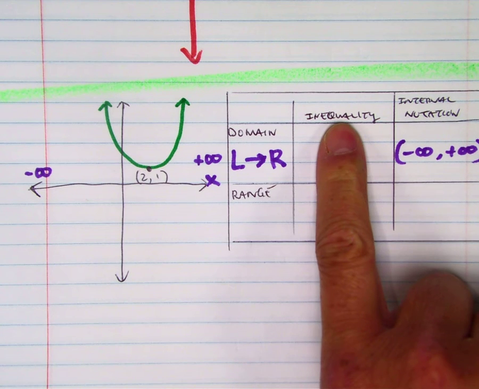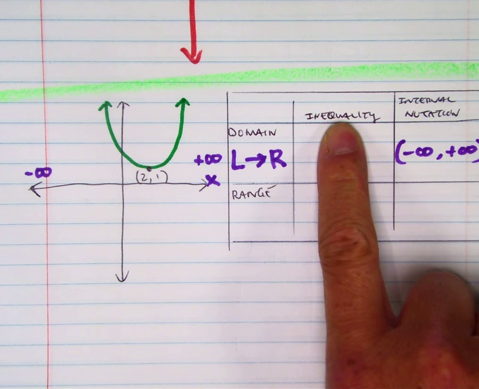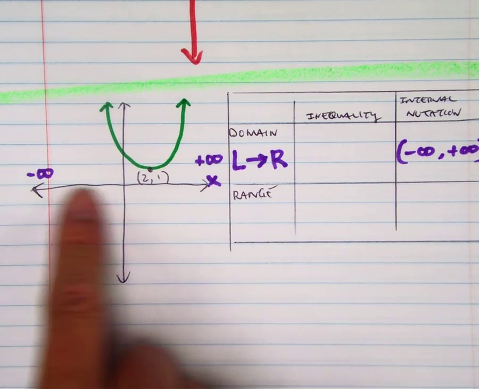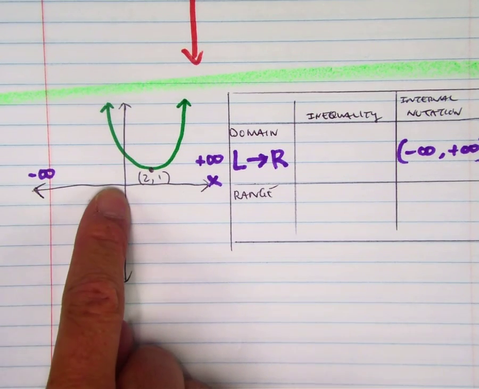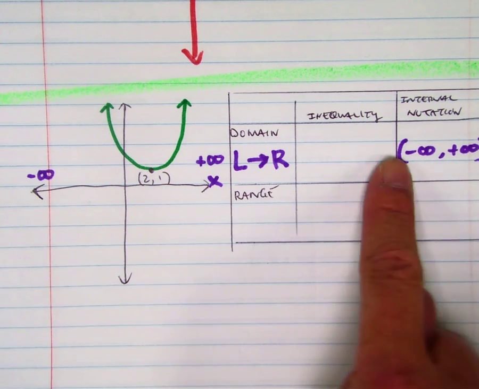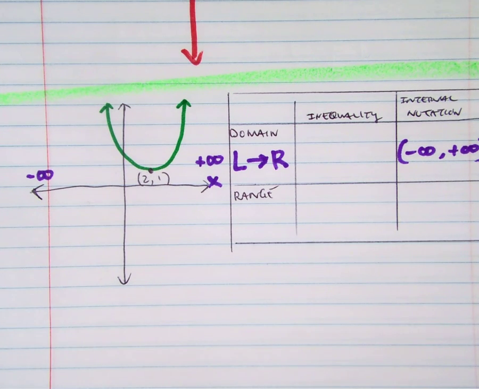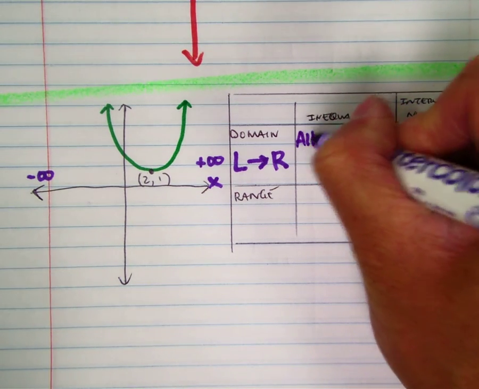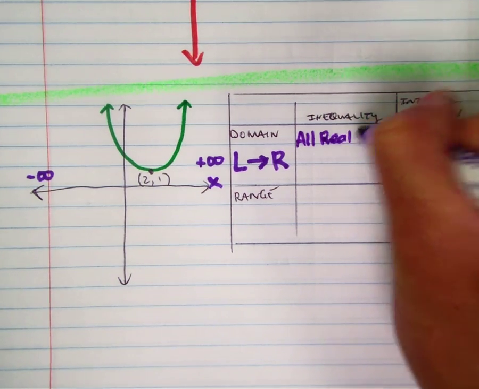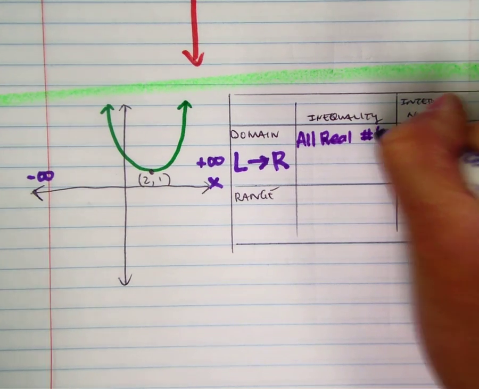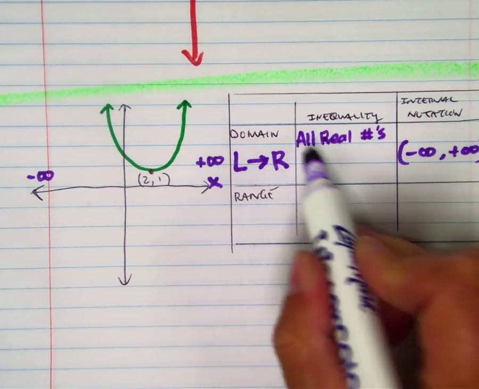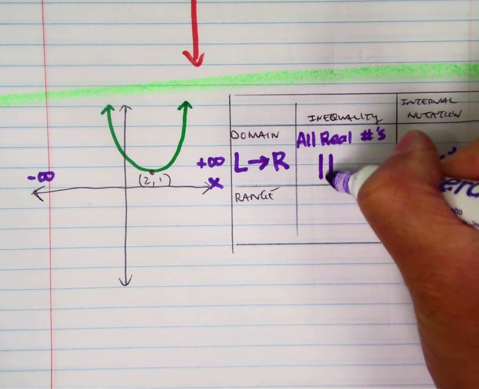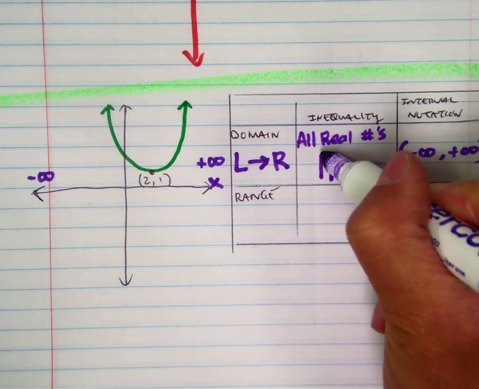Let's do inequalities. Inequality is basically saying negative infinity, positive infinity means I can pick any number. Negative 10,000, negative 1, 6, 1,000, that's any number. So that means I can pick any number or all numbers, or we call this all real numbers. This symbol for all real numbers, you can also write this R. You draw an 11, write an 11, and then you make an R out of it.